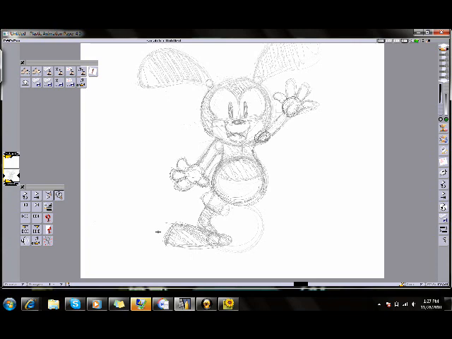Speaking of which, what I don't understand is that Disney Vault has so many pictures of the old Oswald cartoons. I have the Illusion of Life book, if you guys have it.